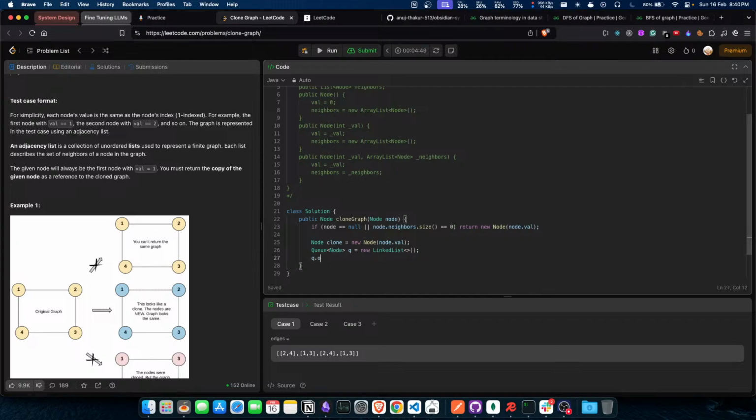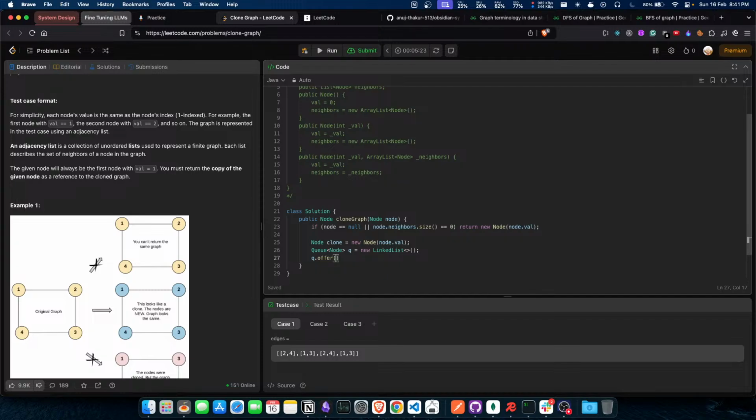Okay, q dot offer. And the thing is, I can't simply just travel like this. Basically, I need kind of two queues. One will be for original node, one will be for cloned node.